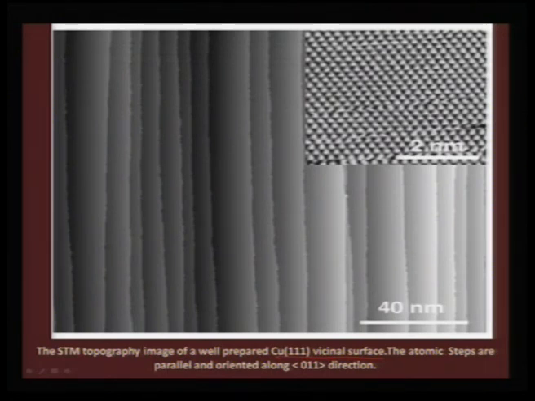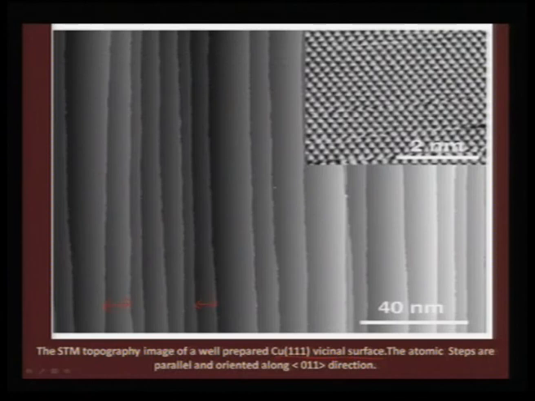This is a very clean surface of copper 111 with the step heights. If it is a vicinal copper 111 surface, you would actually see the breadth of these terraces are of this dimension, roughly of the order of 10 to 15 nanometers. So, with this sort of vicinal surfaces, you are almost forcing a different growth mode for different materials. That is the reason why we go for copper 111.